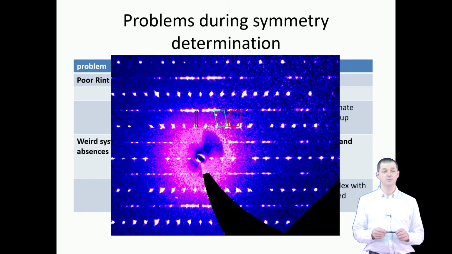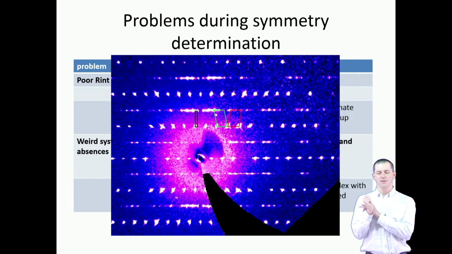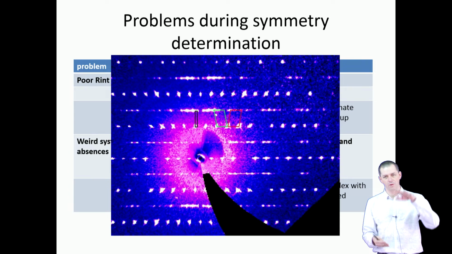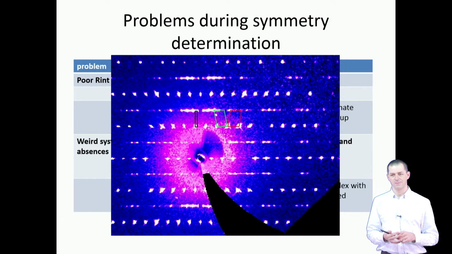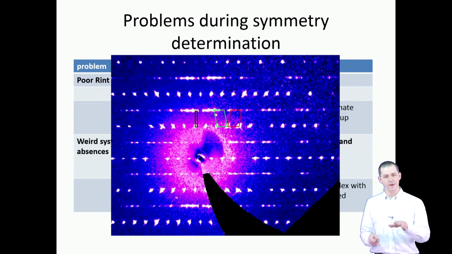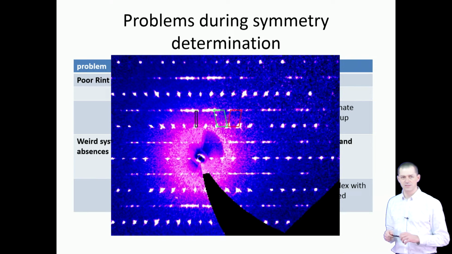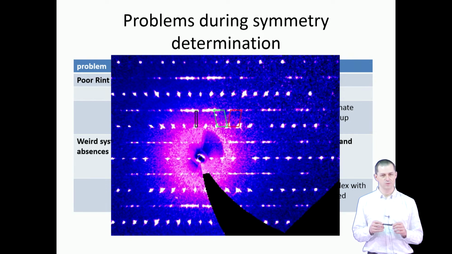And then actually the real explanation was that in this structure, these unusual systematic absences were caused by a combination of atoms in special positions giving certain special systematic absences and a special projection of the structure along the c-axis, which gave another set of systematic absences that did not belong to the space group. So this is something that contradicts my claim that weird systematic absences are caused by twinning, but this is possible only in the simplest structures where all atoms sit on special positions.